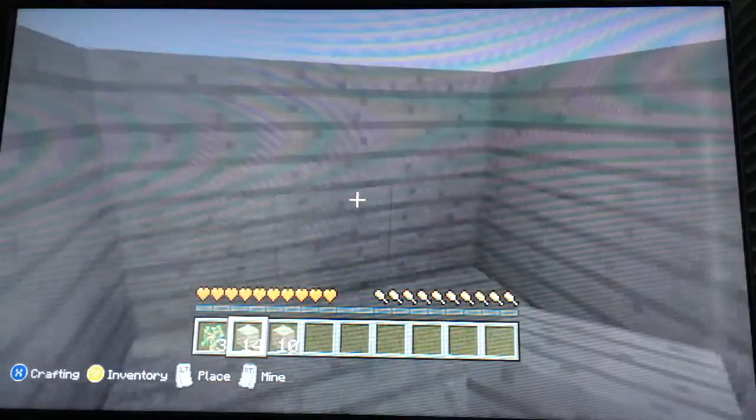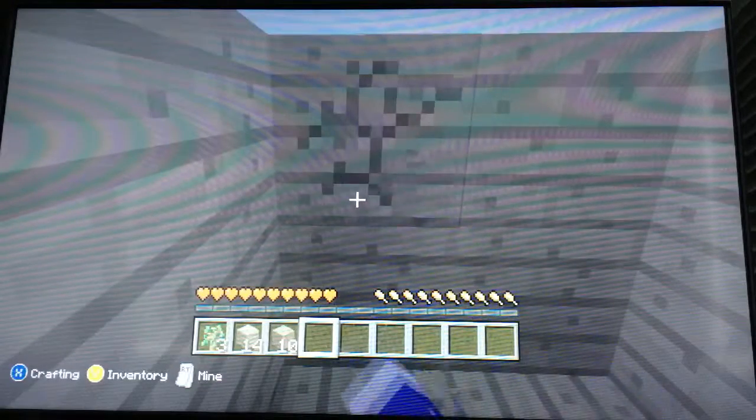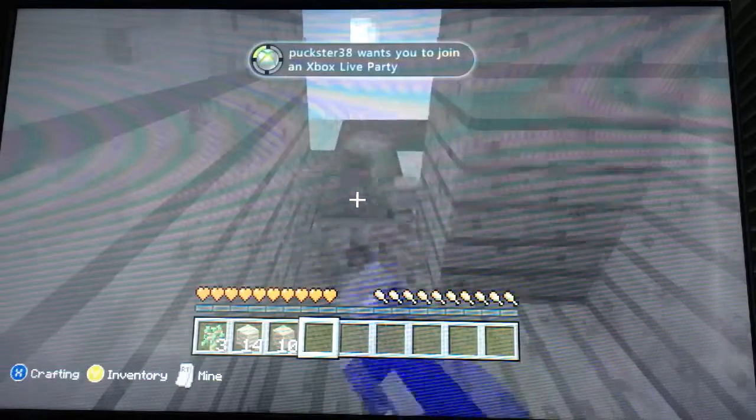Why do I want my door? Let's put the door right here. I think this is a good place for a door. It looks like Puxler wants me to join an Xbox Live party.